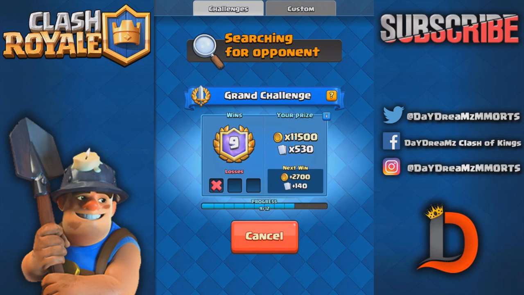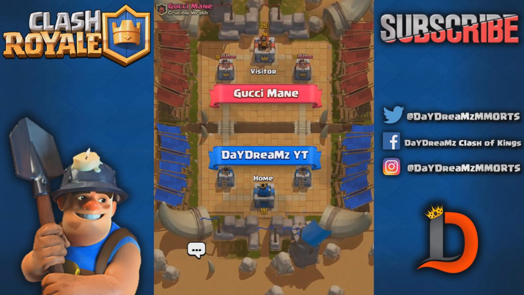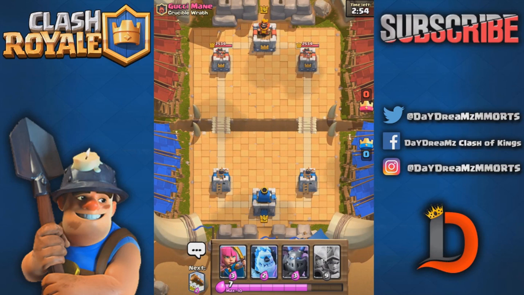I don't know if you guys like the longer videos, but, you know, I mean, I enjoy just playing. So this guy's from Crucible Wrath, so he's going to be very good. This might be our first loss of the video. Crucible Wrath members are very skilled. That's a very high level clan, trophy pushing clan. He's not making a move either.